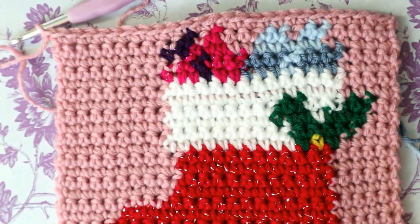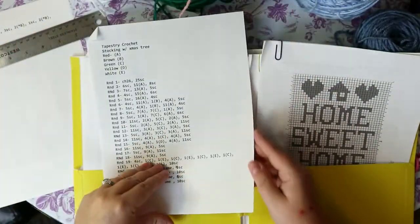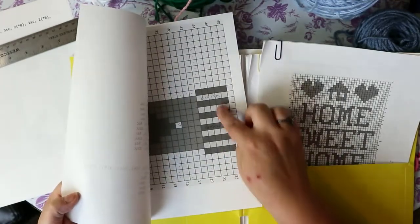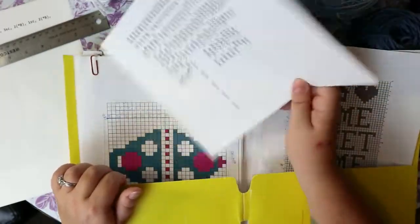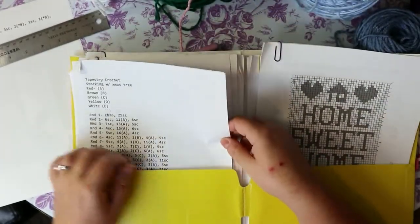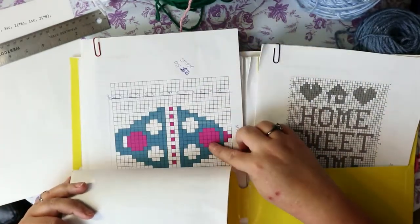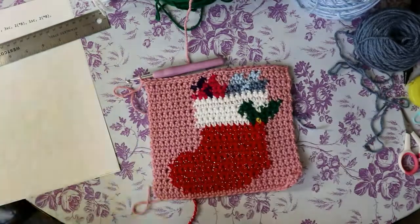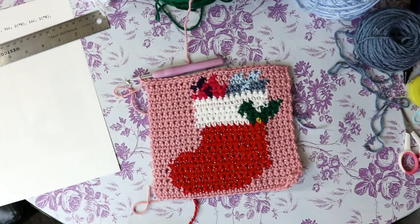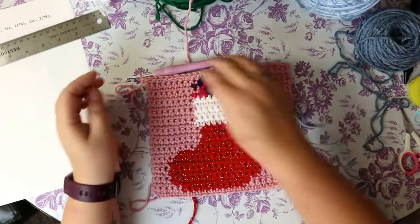Some of my other patterns have 30 rows in them. Let me show you some of my stuff. So this last stocking that I did with the white and the green, if you did it with me, that has 24 rows in it. I guess this round, this had 25 rounds in it. So I guess I don't have to add, but this ornament that I did, it has 30 rows. So they're not all going to be the same size, and I'm trying to make a blanket. So sometimes you just want to put an extra, I guess I don't really need an extra row. This has 25 and 24, so.